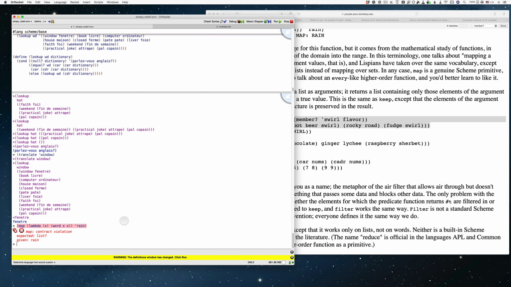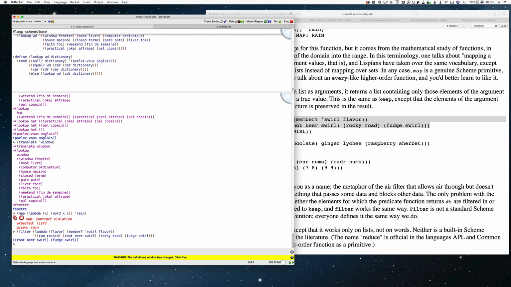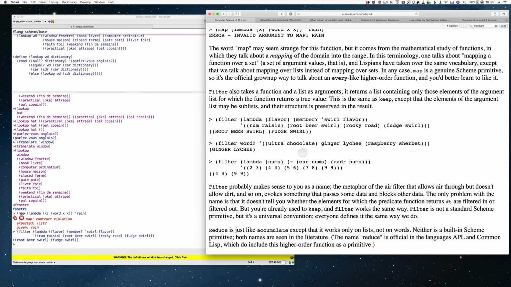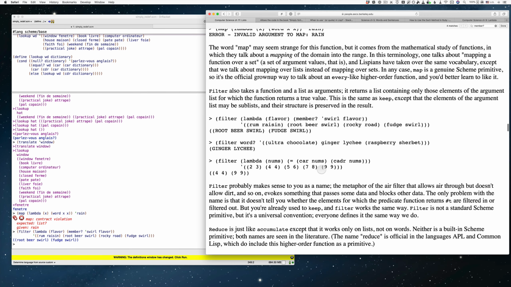figuring out how to run Scheme on Dr. Racket was serious effort, so I like to use the interactivity whenever I can. Seriously, thank goodness to whoever on GitHub made this update, because the next best alternative would have been figuring out, I don't know, some ancient version of macOS to run an old version of Dr. Scheme in or something, because yeah, it was a pain in the neck. Okay.